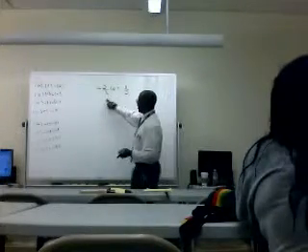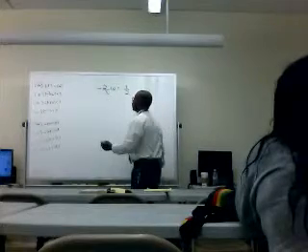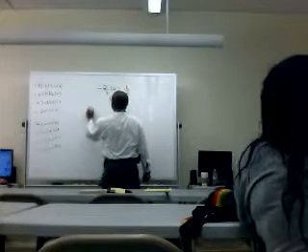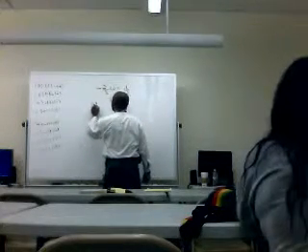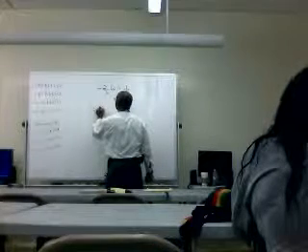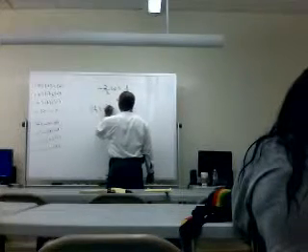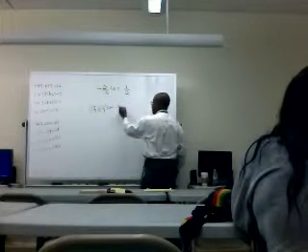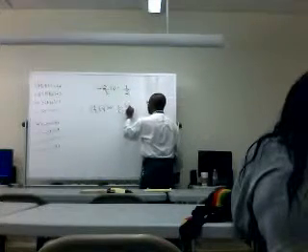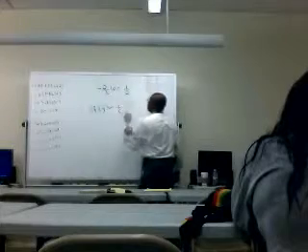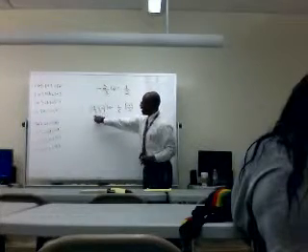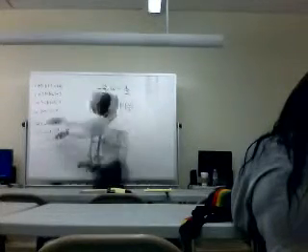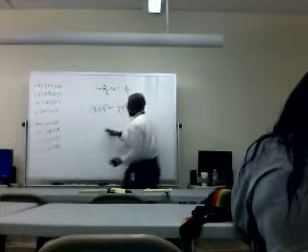Again, we still have to multiply by the reciprocal. But because this is negative and we want to get rid of it, we're going to multiply by the negative reciprocal. Negative 3/2 times negative 2/3 W equals 1/2. Whatever we do to one side, we have to do the other side, times negative 3/2. Okay? We know that a negative times a negative gives us a positive, so now that's positive.